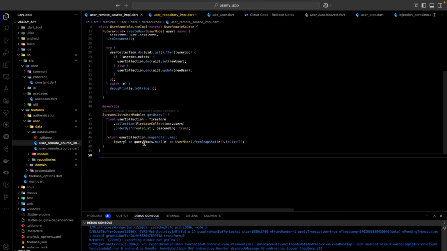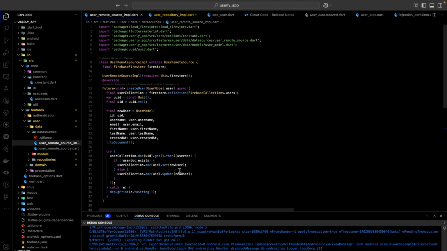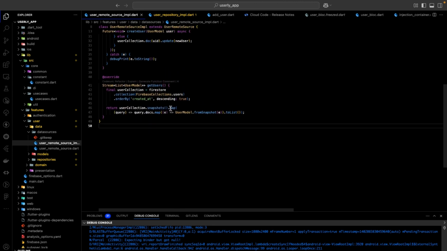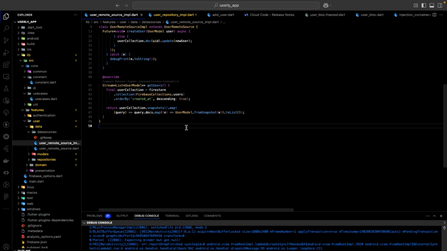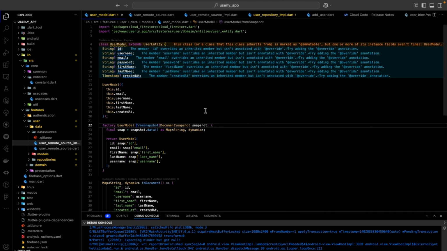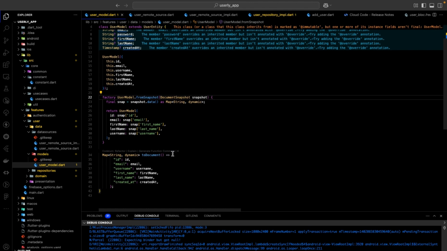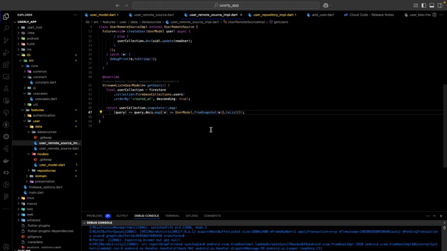So we are using a snapshot, which is coming from Cloud Firestore, and we are converting everything that comes from it. We are using the fromSnapshot method we created to manipulate this data and return it so that it can be understood and processed, and we can display it. After that manipulation, we return toList, so it comes in the form of a list, because we want all of those users that are in Firebase.